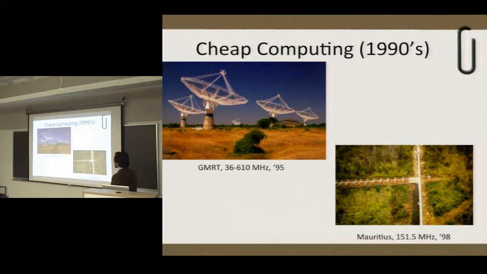So that 15 years is behind us, and we start getting a couple new low frequency instruments being built. GMRT, of course, which is still in operation in India and doing a lot of great science, and the Mauritius telescope on the island of the Dodo were both built targeting bands well below a gigahertz. And my interpretation of these is actually developing countries wanting to make an investment in science, and low-frequency radio astronomy being a relatively cheap way at this point, because computers have gotten so powerful and therefore so cheap per computing power to just build these instruments. And so cheap computing starts drawing people back into low-frequency radio astronomy.